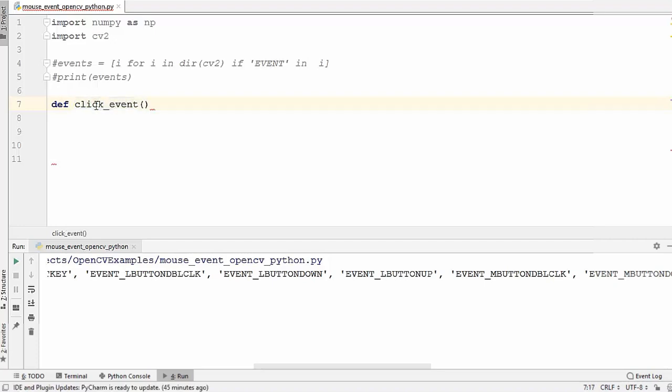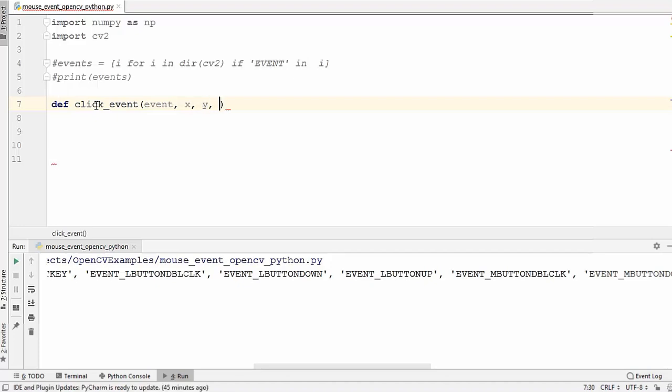This callback function generally takes a few arguments. The first argument will be the event which is taking place when we click our mouse, and then it gives us the x and y coordinates on the image where we are clicking with our mouse. So we get the x-axis value and the y-axis value whenever we click the mouse at a certain position in our image.